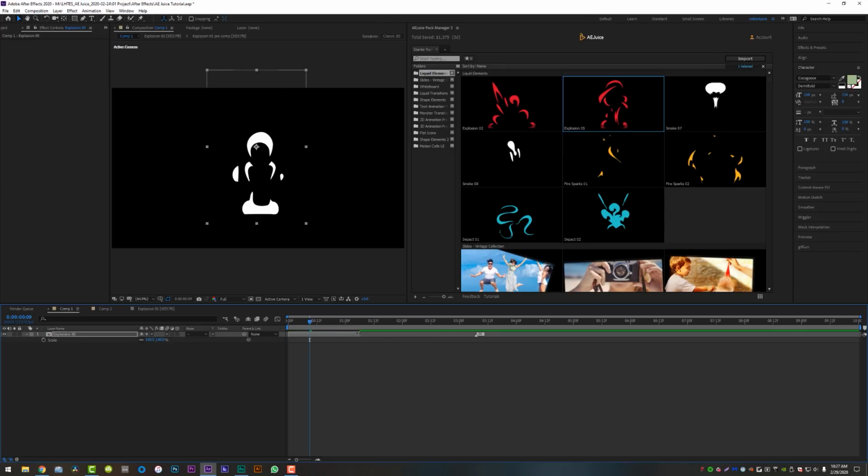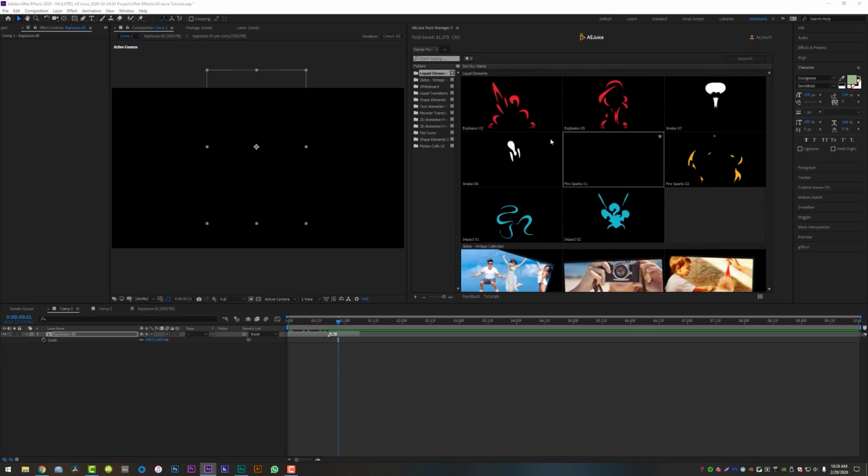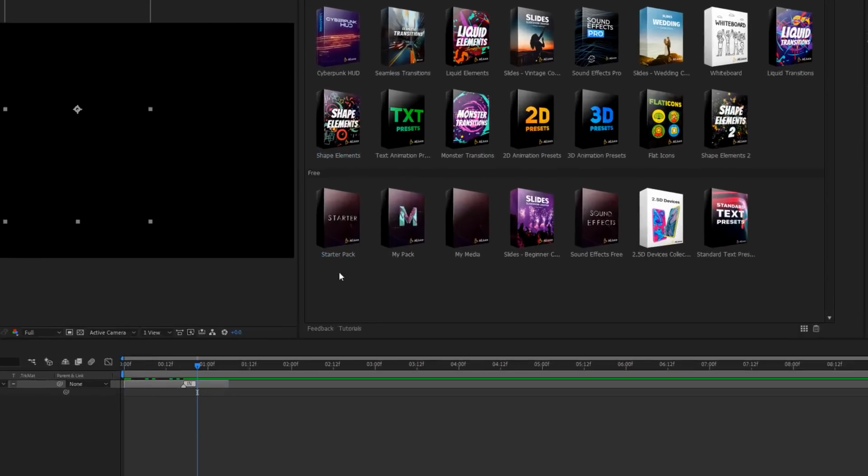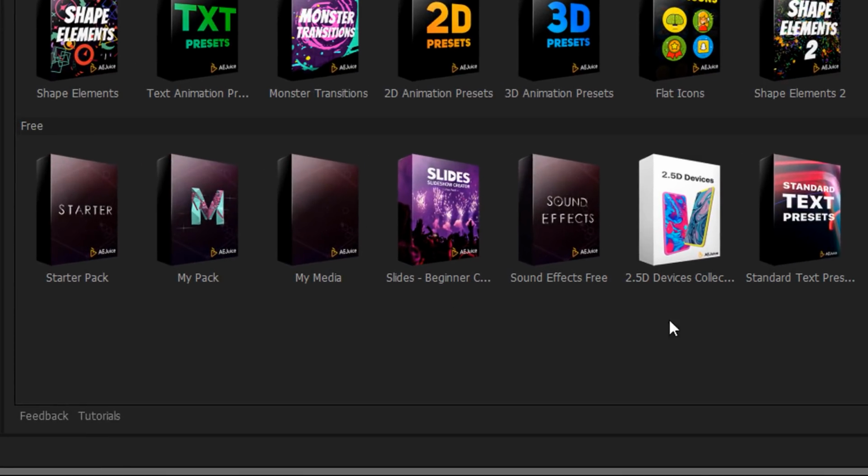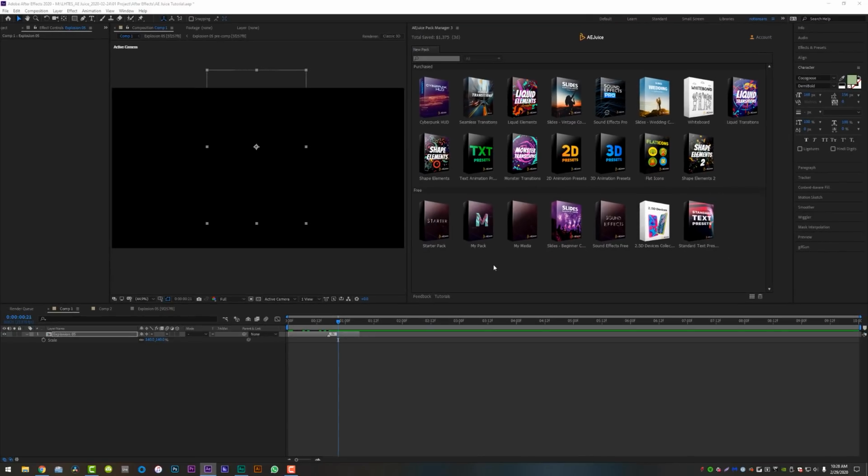Obviously, the slower you go, you'll have to extend the pre-comp and you'll kind of get some weird frame lag because they're not actually meant to go that slow. So I do recommend just speeding them up if you need to speed them up, because they do look significantly better sped up. Again, this is all part of the free starter pack in the free version of the plugin, and there's a bunch of other free stuff down here as well, but I really think the fun starts to happen when you go and check out some of the paid elements.